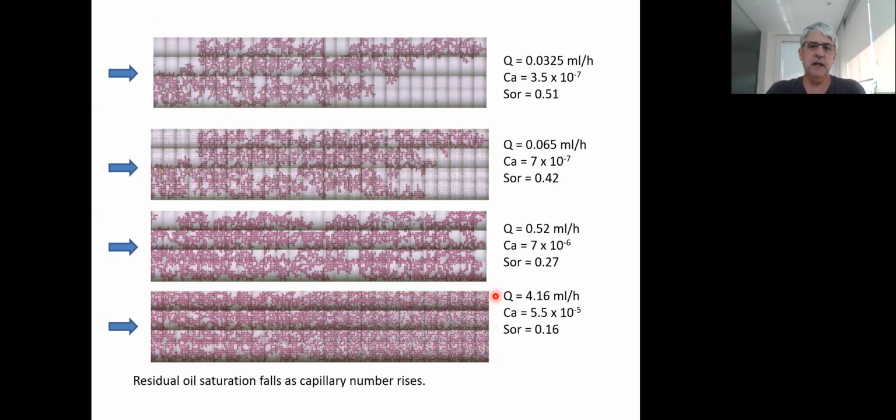So as I mentioned, once we get clear images of these devices, we can use image processing to actually measure how much of the space is occupied by one phase or the other. So here's just an example of what happens if we increase the flow rate or the capillary number of the flow. Starting from a very low capillary number, you leave a lot of oil behind. And as you increase the capillary number, this is well known, the amount of oil that remains in the porous media drops considerably. So here you go from a remaining oil saturation of close to 50% down to 16% by increasing the capillary number.